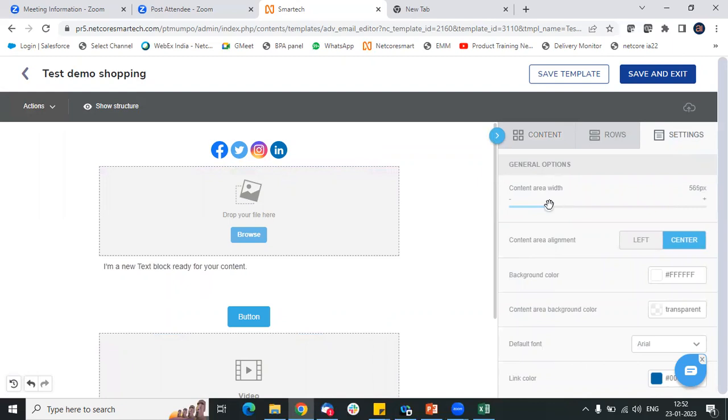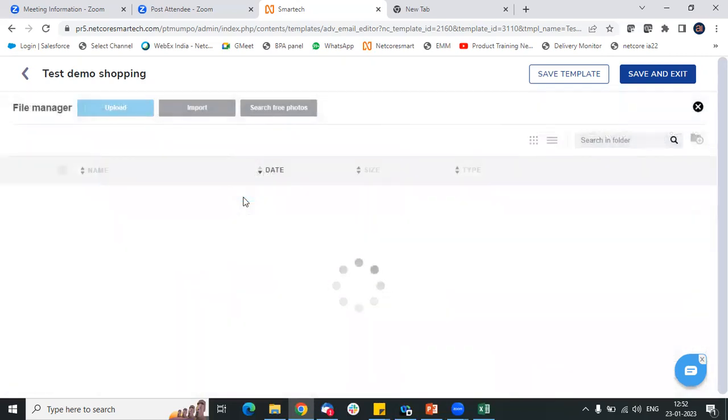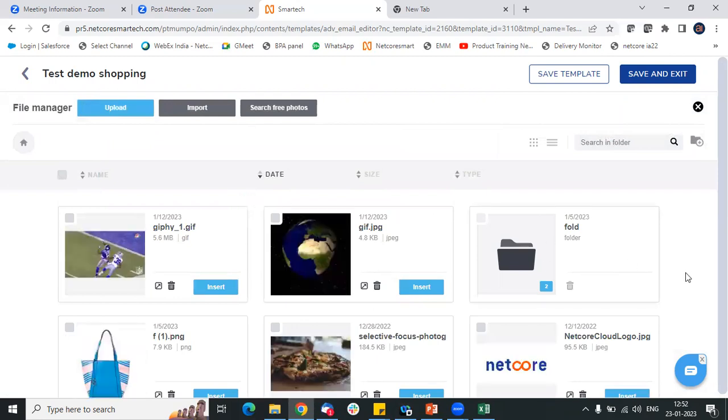Guys, I have a separate video for the drag and drop editor as well on my video channel. You can anyways go through that and take it from there. But I'm just giving a glimpse over here right now. So you select this, you select the images from the gallery. The gallery can be filled with your desktop images as well, right? So I can just click on the image. It could be a PNG, JPEG, or even a GIF like this.